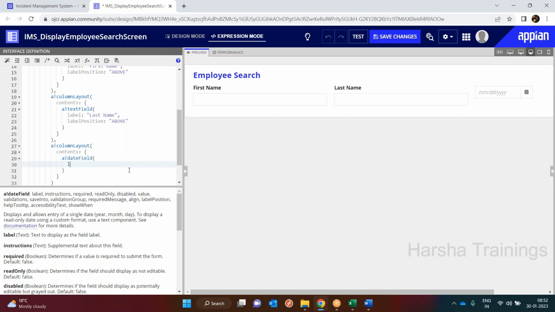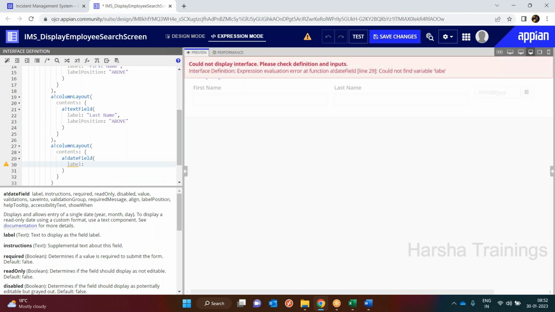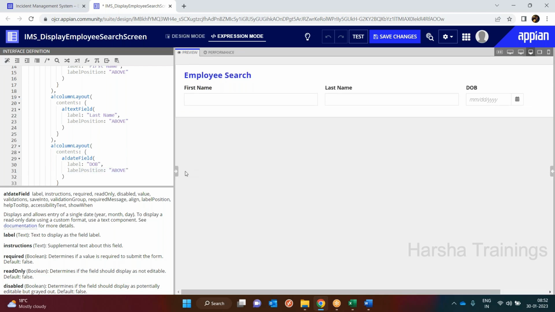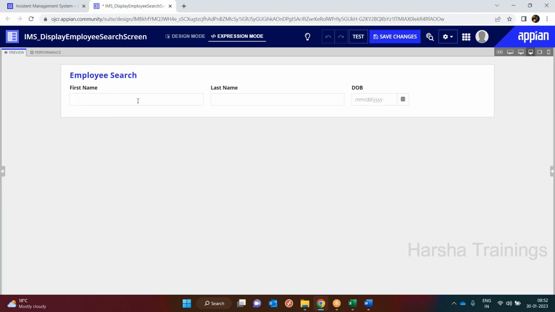Then label, I will say DOB, and then label position, I will say above. Okay, so this is how we can put the columns. 3 columns we have defined, and out of 3 columns we have given first name, last name, and DOB. Any question till here, guys?